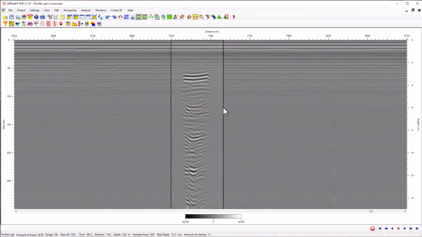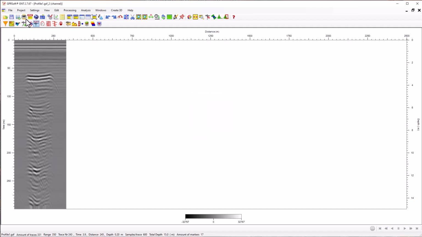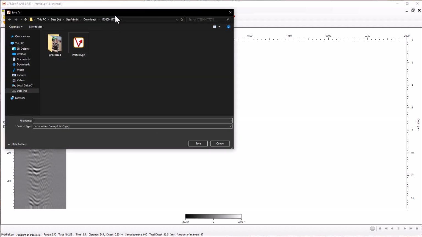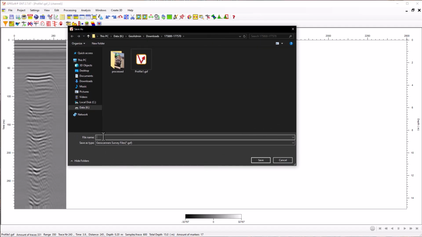I'm going to crop the entire file into three separate files: the start, the middle section, and the end. I'm going to process them separately, and finally I'm going to join them together to obtain a complete process profile. For each section, I'll be applying the correct settings and checking for the integrity of the data. It is important to not overdo things or create artifacts.